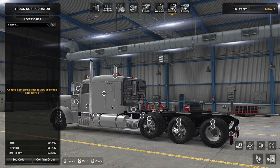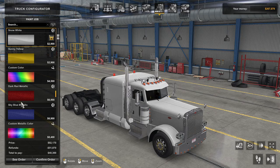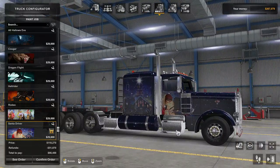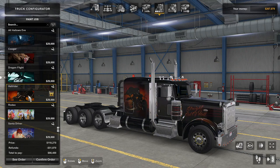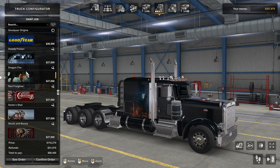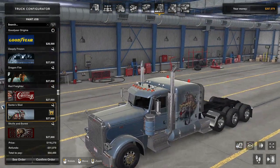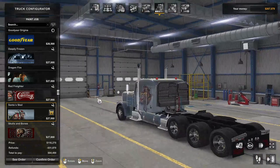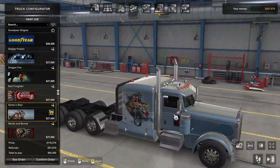Let me get these wheels — I don't even know what wheels I have on here. Let's go look at the paint. Gotta pick a Christmas paint job. You have to spend a couple bucks in the store to get these paint jobs, but let's go through these and pick one. That's a little too dark for my chrome setup, I think. I gotta have more Santa ones than that. There's the Christmas ones — here we go. Santa's sled. I've only got two to pick from. Look at that color though — that is pretty sharp. It's like a blue-silver. I would call that silver ice maybe, because it looks blue and it looks silver.